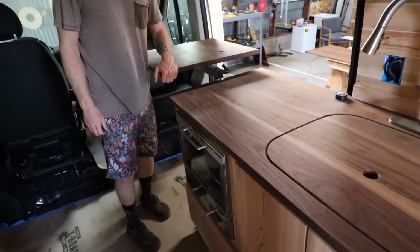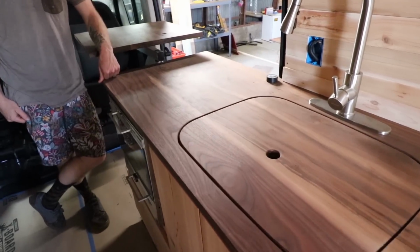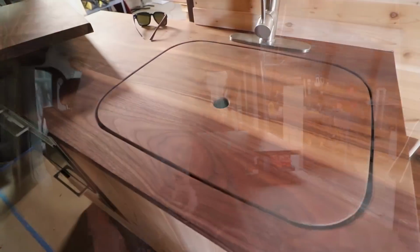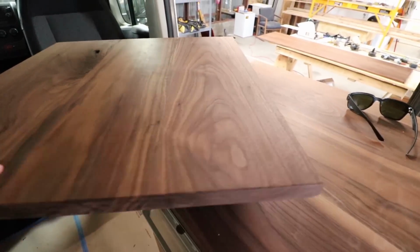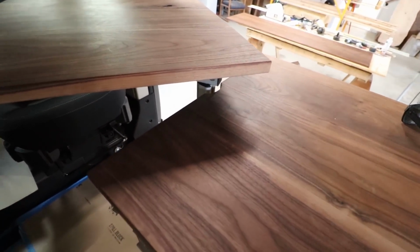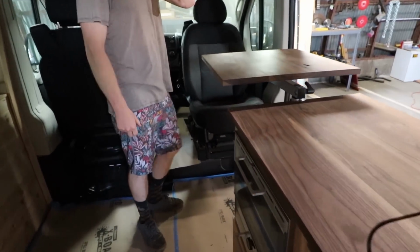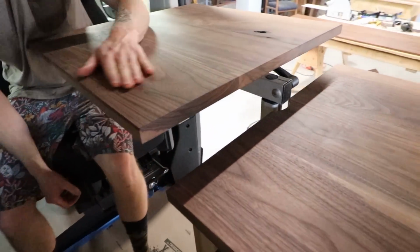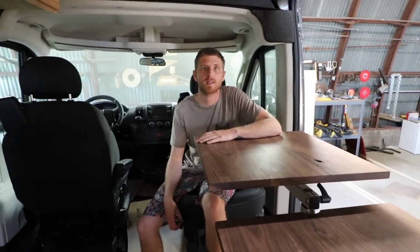One of my favorite countertops I've actually seen is this one right here. This thing looks awesome in person. Thanks, dude. Yeah, this is walnut, and it's about 1 inch thick. Did a custom cutout cutting board for the sink there, and then we have the swivel table for the swivel seats, on one of my favorite table legs that is out there right now, the Lagoon. Yeah, Lagoon's pretty awesome. What a design! Did you come up with this?